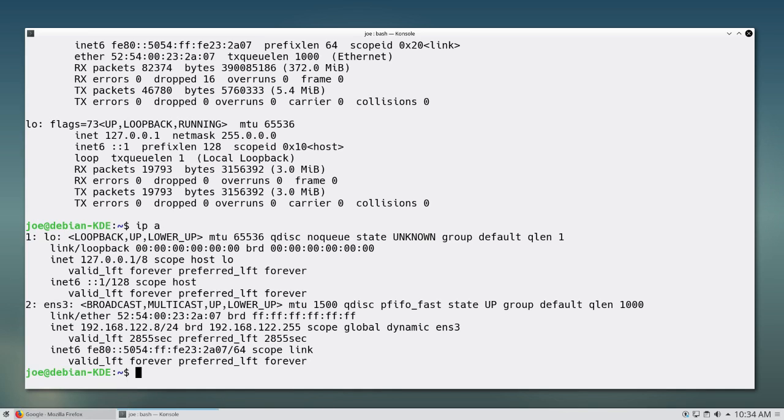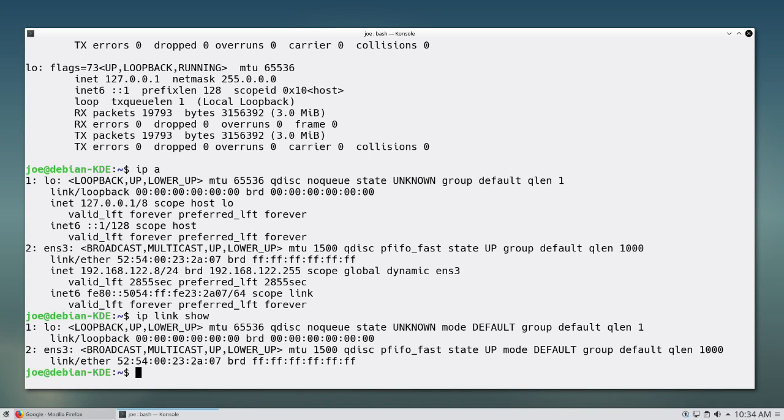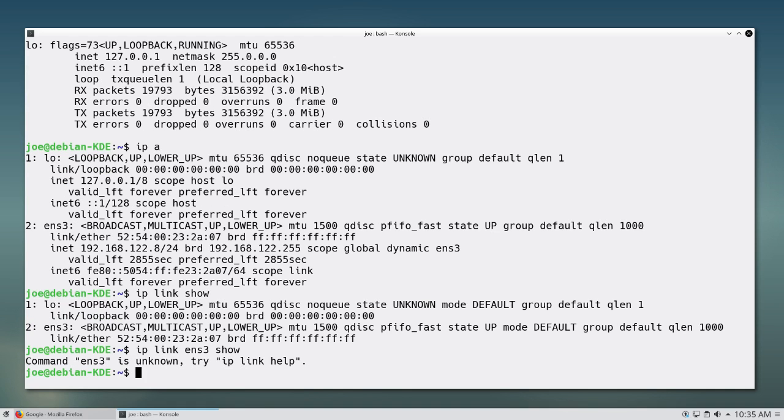So anyway, that's ip. You can do a lot more with ip, like you can bring interfaces up. So you can do ip link show, you can do ip link ens3 show, I think. Nope.